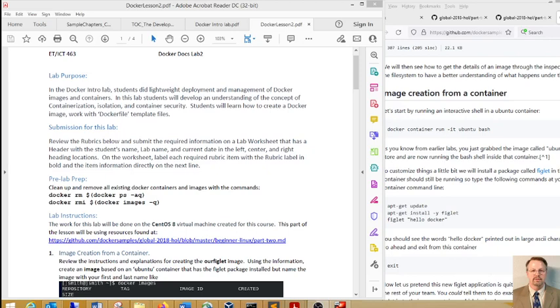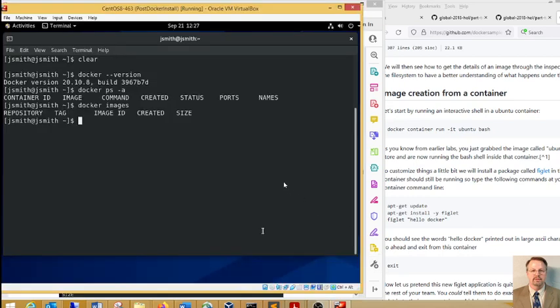In this video, we're going to run through Docker Lab 2. Basically, we're going to create an image. Before we start creating any images or doing anything, we're going to clean up our environment. We're going to run this command, remove any previous Docker containers and remove any previous Docker images. You should know what those commands do by now, but let's make sure that we've run those. And you can see that there's no containers and no images listed.